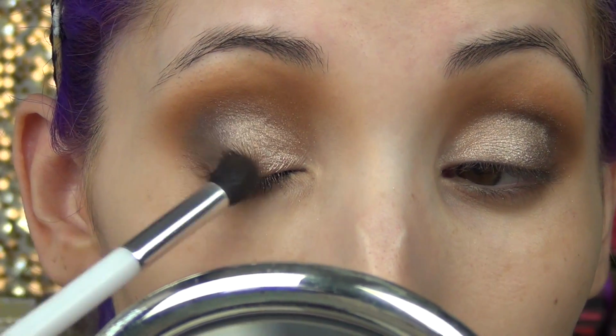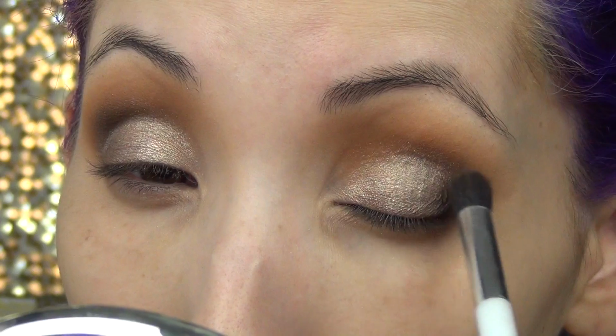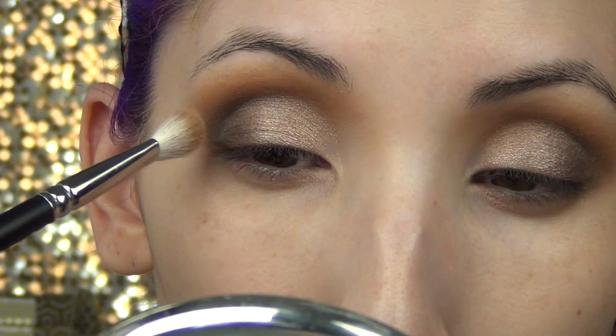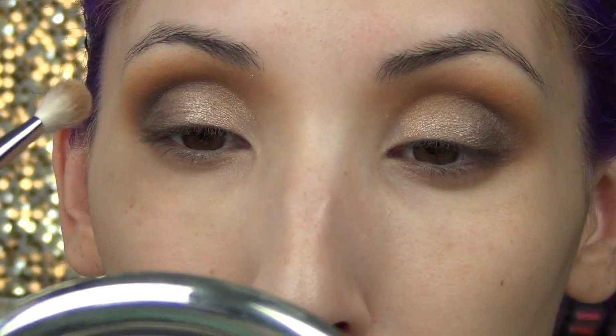And then I'm just going to go back in with some of that Mocha and make sure that it blends in very nicely with the Afterglow. And you can go in and touch up any colors that you may have lost throughout the application. And here I'm just going to put a little bit more Chickadee in the crease to make sure everything looks really soft and blended.